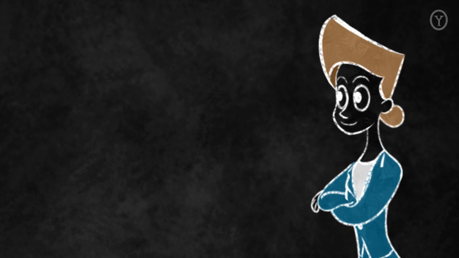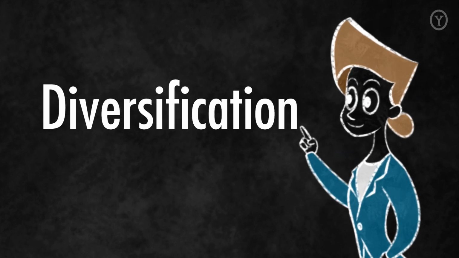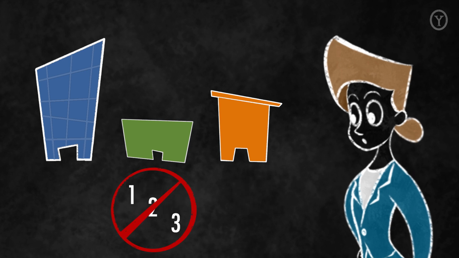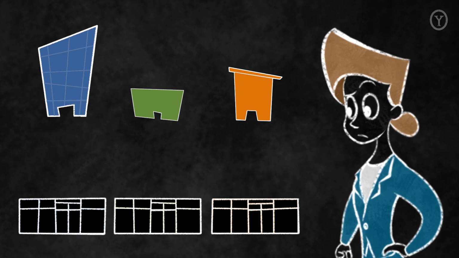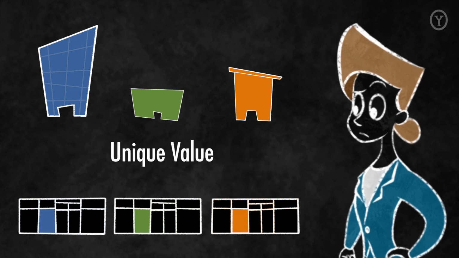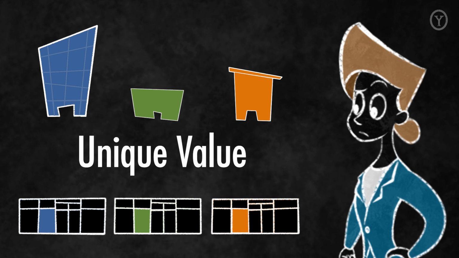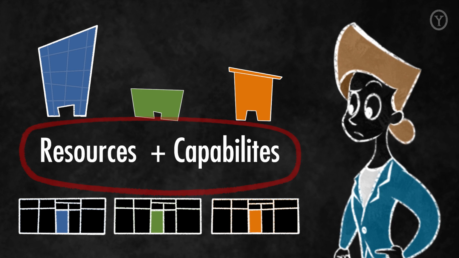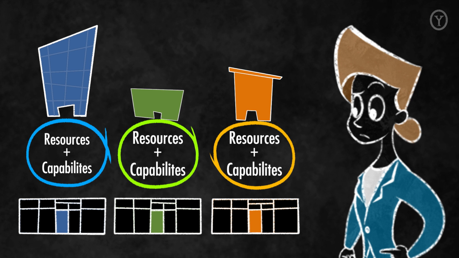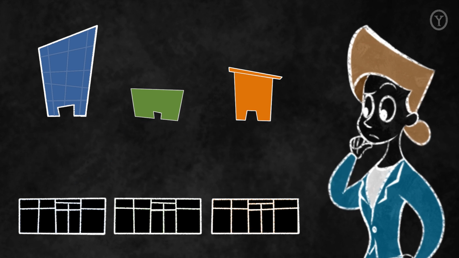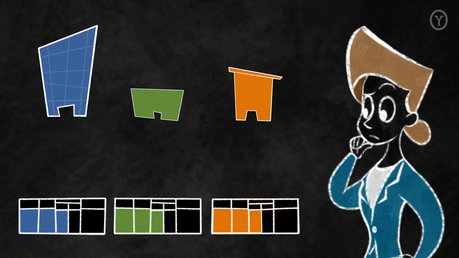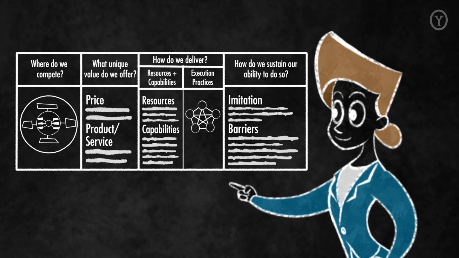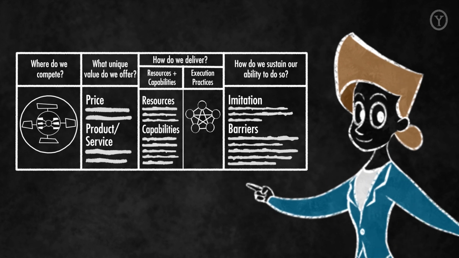The second simple way of thinking about corporate strategy is diversification. This generally refers to having businesses that may be related, but are not really in sequential steps in the value chain. So now our corporation has 3 business units that operate in 3 different environments that require 3 different kinds of unique value. Each business unit has its own resources and capabilities. But again, they may be highly shared, or they may be completely independent. It depends very much on what the corporation is trying to accomplish and how similar the business environments are to each other. But as you can see, the business strategy framework we developed earlier shows up separately in each of these 3 distinct businesses.